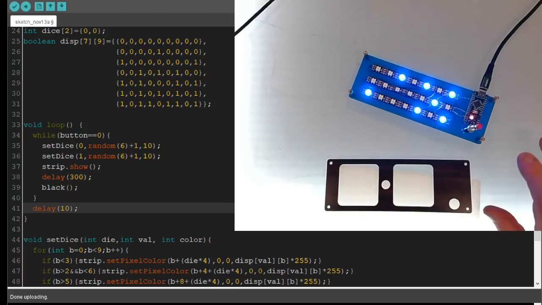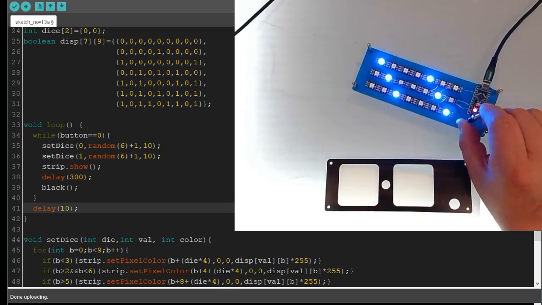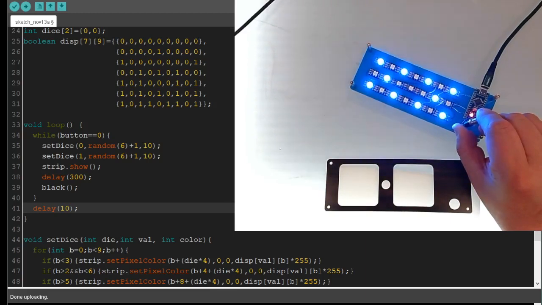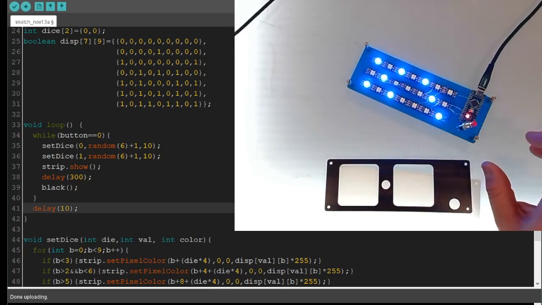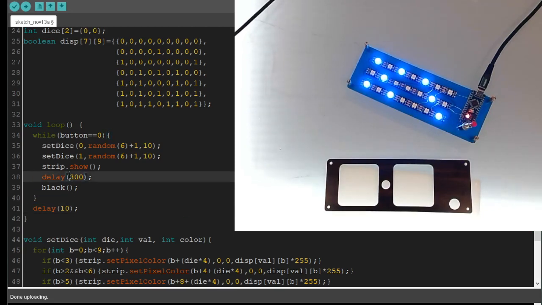All right. So we just got this thing working, right, with some really simple code. You hold the button and it starts to shuffle these dice or roll the dice, I guess, and you let go, and it just stops there, right? Lots of room for cheating and not much theater here. So what we're gonna do is definitely speed that up.